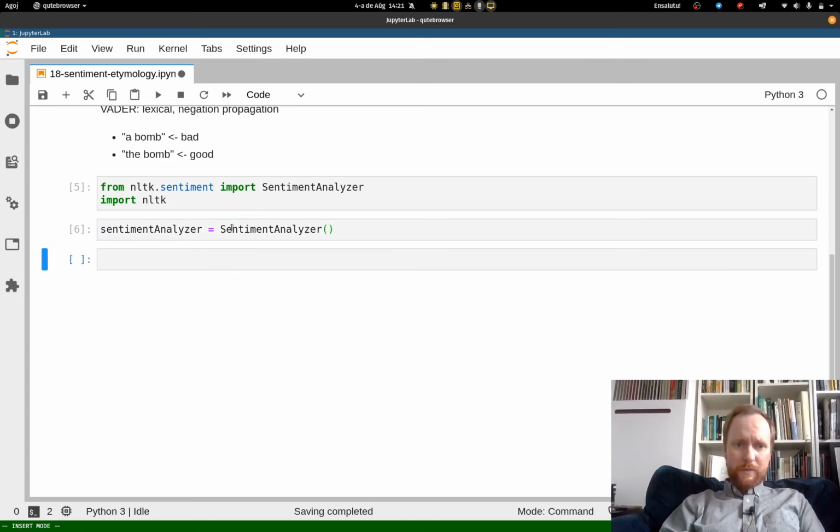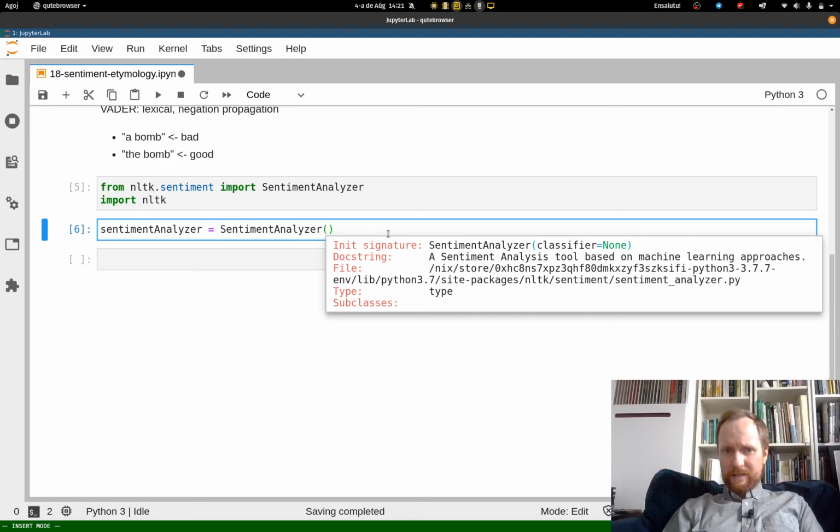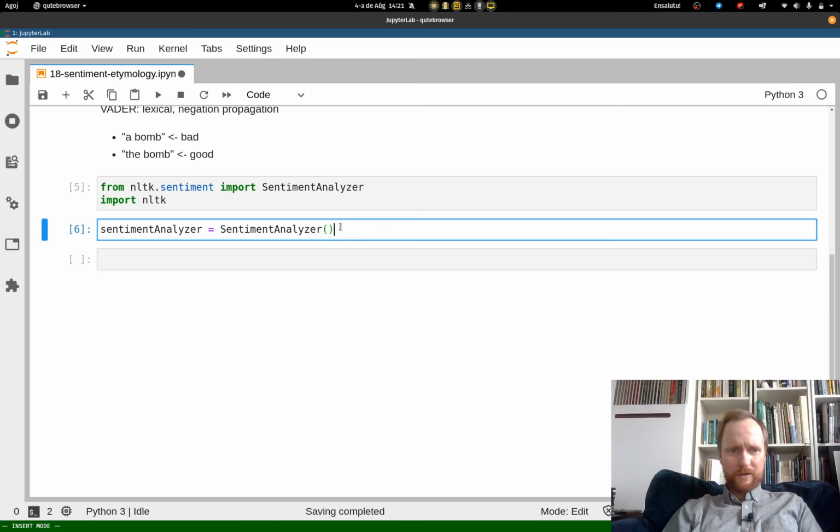Yeah, and the first thing we're going to want to do is to initialize this. So this one is not Vader because this is based on some machine learning approaches. So this is not the one that we're looking for. Okay, yeah.